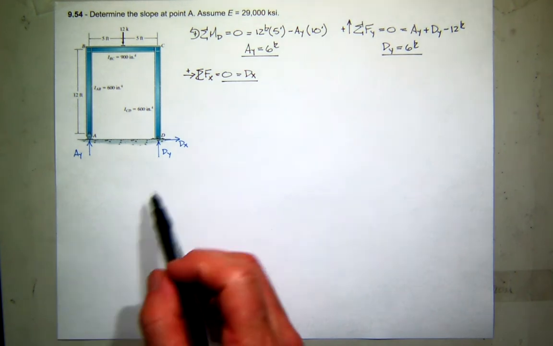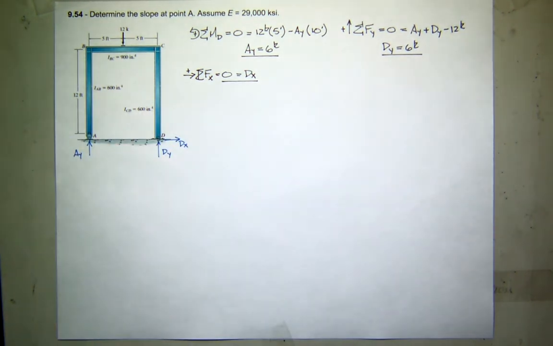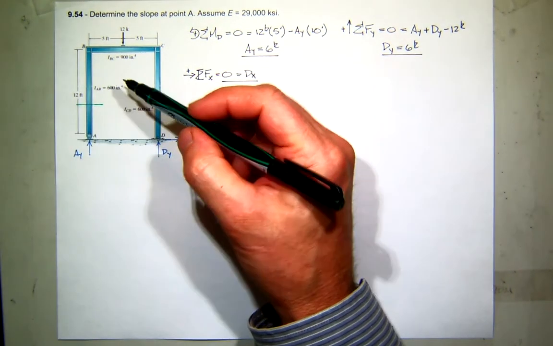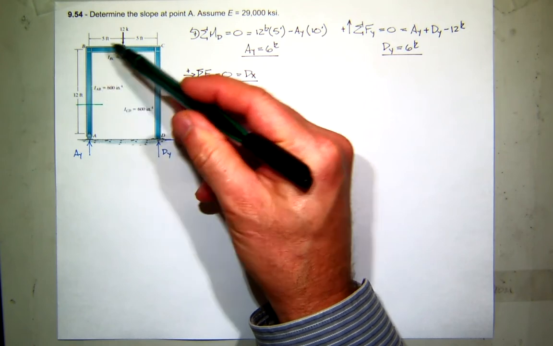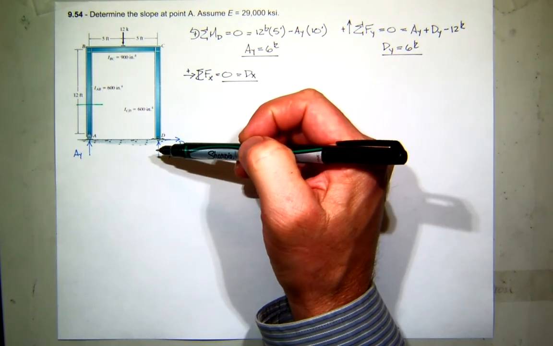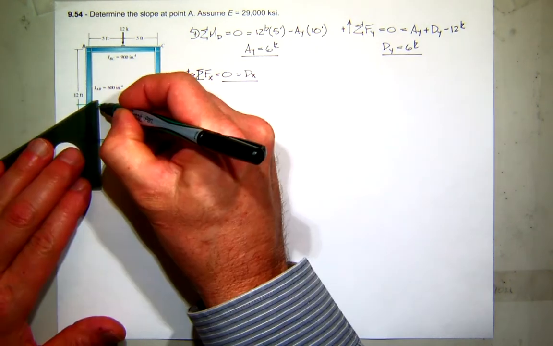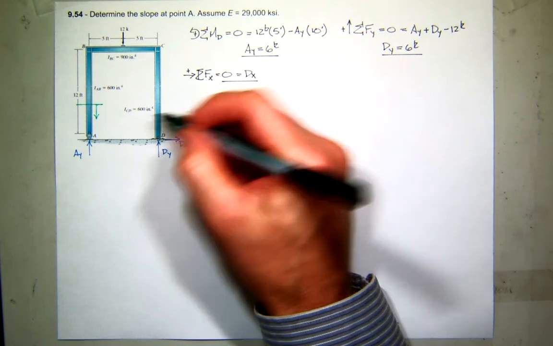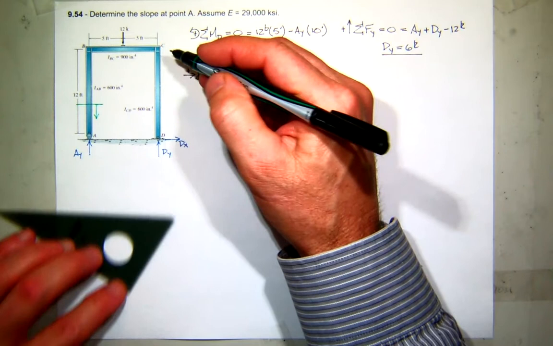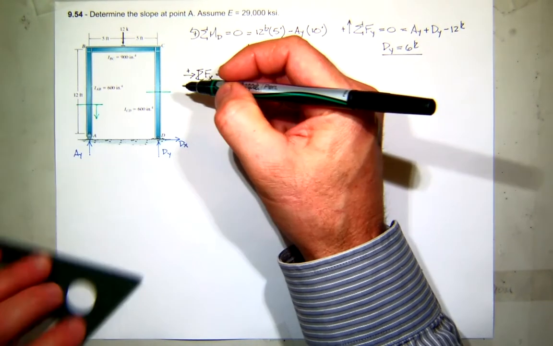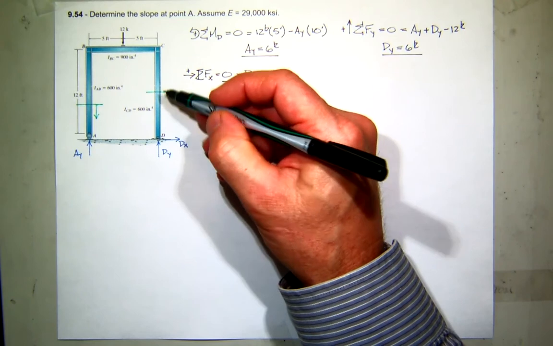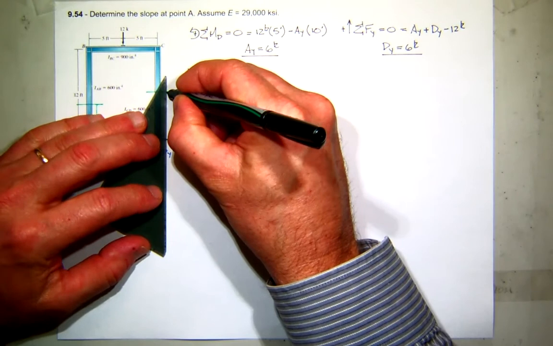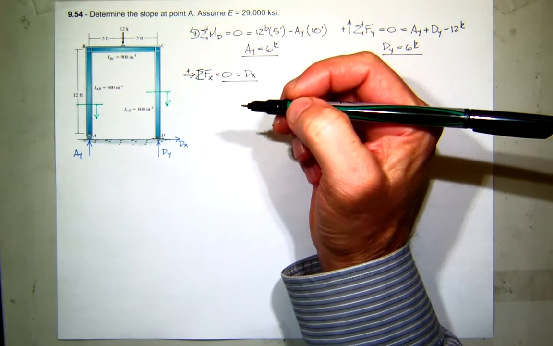So now I've got to go through and find all my real moments. So I'm going to cut this structure here between A and B, and I have to decide whether I want to work the bottom or all this other piece. I don't think there's a lot of problem there. I think you're going to want to work this part of the structure. Equally, if you look over here at DC and you cut that somewhere, again, your choice is this segment or this big kind of U-shaped thing. Again, I think you're going to see that that's probably the easiest way to go with that.